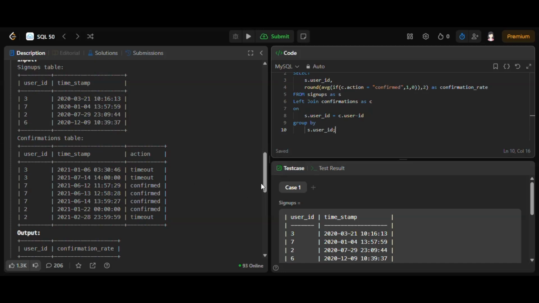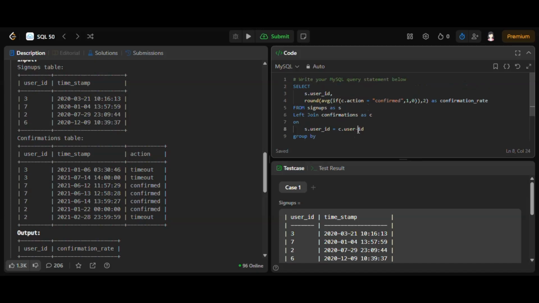We don't want that. We have to calculate for each and every user, so we group each user in the table, and then we perform the average calculation and the rounding.